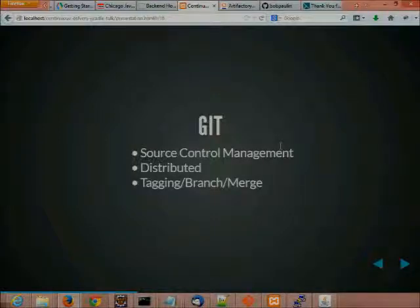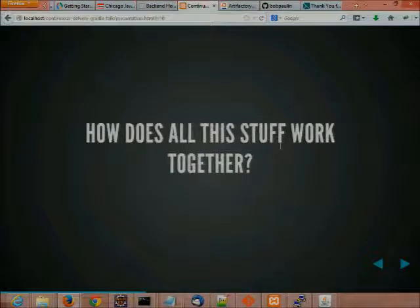But it also is a little bit newer, and needs a little bit more tooling to be dumbed down and easy to use. It's getting there, but for continuous delivery where you're constantly merging, it is probably one of the de facto tools that you can use for that. So we've just listed off a bunch of different tools. So how does this stuff actually work together in an environment?